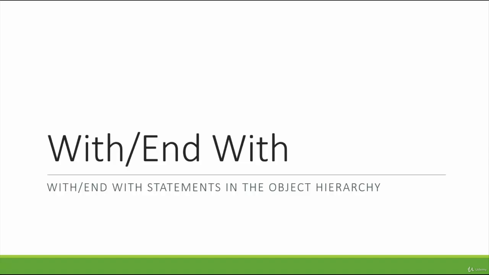So we've spent some time in the past talking about the object hierarchy and how it's important that we follow and pay attention to the object hierarchy. But it can be a little bit frustrating and repetitive to have to continually type out the entire object hierarchy anytime you want to reference something simple like a font property of a cell. And so there's a little bit of a way around that can help you cut some corners and make sure that you get this stability in your code without having to retype the entire line.